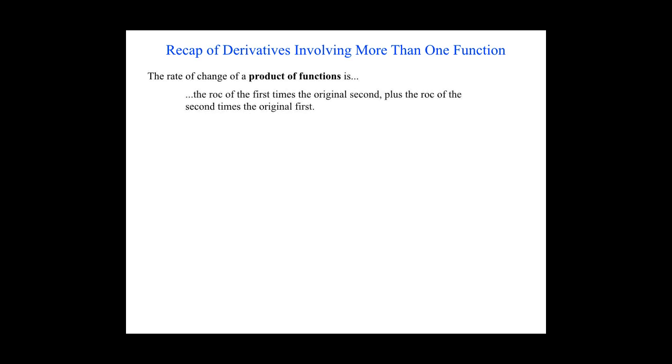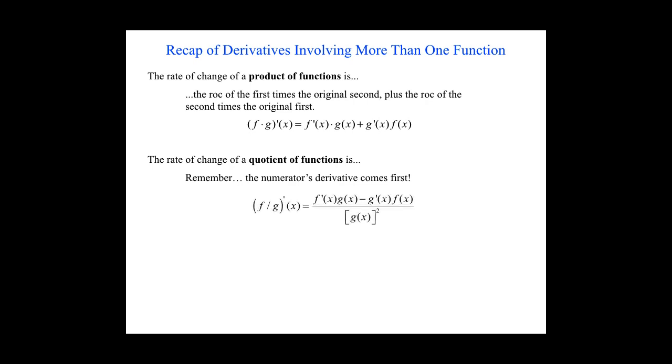Product rule: you take the derivative of each part, but then you multiply it by the other original part, and by part I mean factors, functions that are pieces multiplied together. If you have a quotient, just remember that there's subtraction, and the order is important. Whatever the derivative of the numerator is ends up in the first half of the subtraction. The derivative of the denominator ends up in the second half of the subtraction.